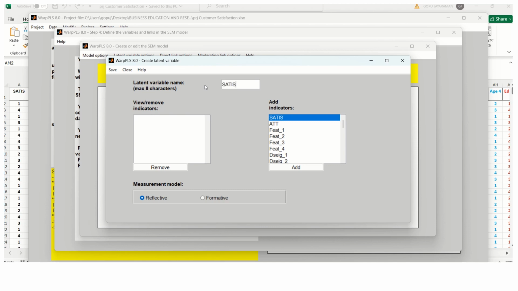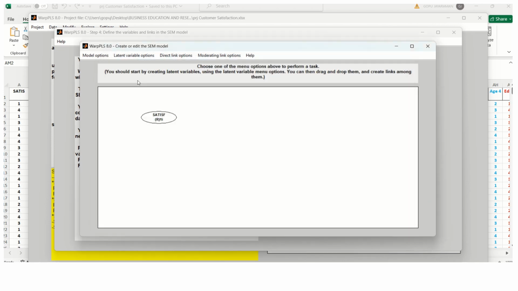That is the main construct. I click satisfaction, click add. It is appearing. So now I save latent variable setting. This is customer satisfaction. So in my model this is the outcome, the dependent variable. So I bring it to the left side corner.